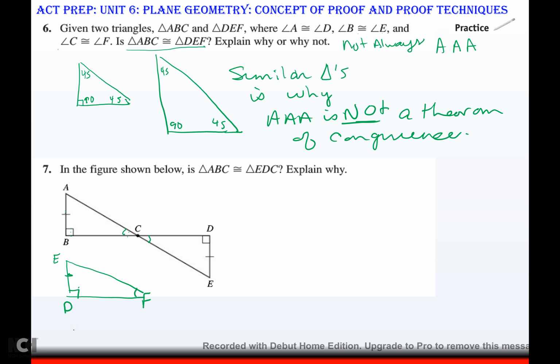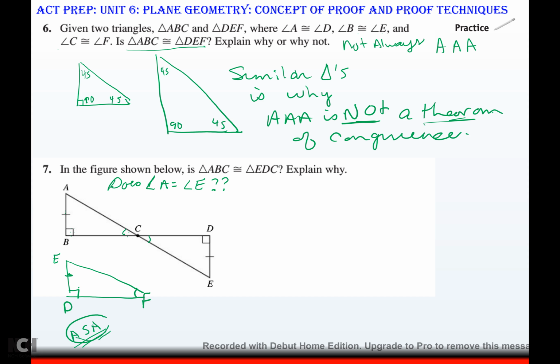Okay, so what I need is probably angle side angle, and I don't have that because my side is not between the two angles that I know. So I have a problem here. I've got to figure out does angle A equal angle E? I got to prove that so that I can use angle side angle, because all I have is side angle angle, or angle angle side, and that theorem doesn't exist, just like AAA doesn't exist.